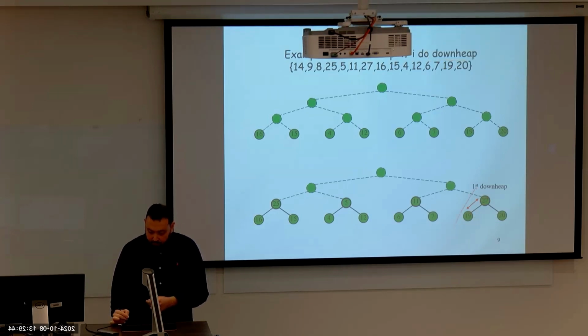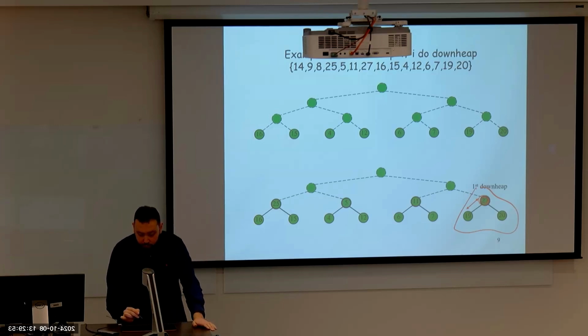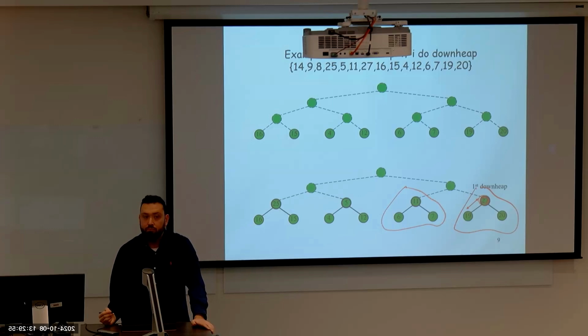It also makes sense because if we're treating this as a mini heap, that means I have a root here. Whenever I have a root, I can compare with both children. So that's going to be fine. So what would be the next step? Who wants to do this other mini heap?